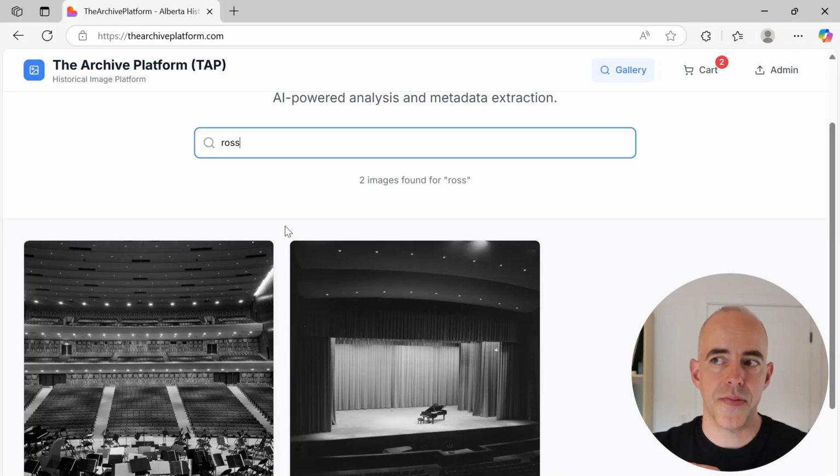So we have the visual content that the AI has processed. We also have the text content that's come from the metadata. And so you can bring in any Excel file you want as long as there is the file name in it. It's going to match that file name. So we can bring in a big collection, thousands of files, and it will be able to parse out that metadata. And that's really exciting.